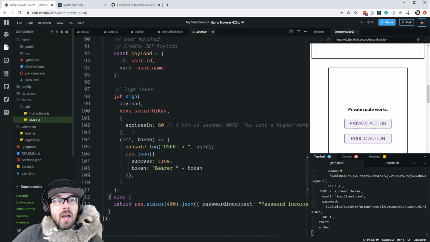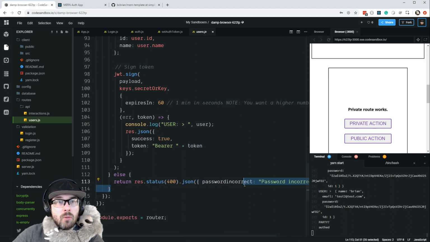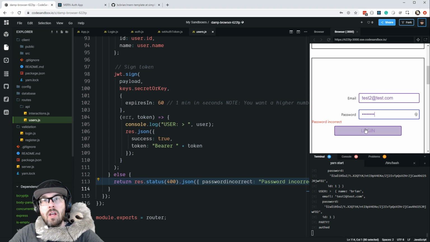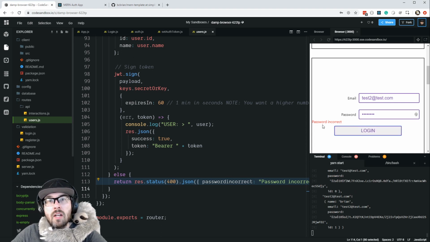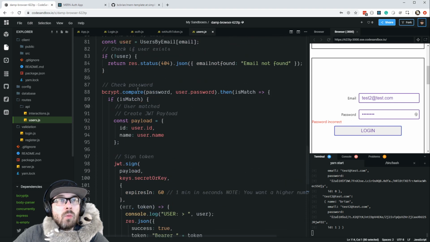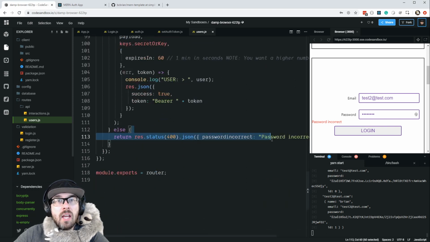If it's not a match, here we'll say the password is incorrect, which we've seen that error, right? So if I type in nothing and log in, we get incorrect. That's because, again, when we ran this compare, we passed in some random chunk of stuff I just typed, and we compared it to the hash that was created with 1, 2, 3, 4, 5, 6, and it does not match. So then we say, hey, incorrect password.